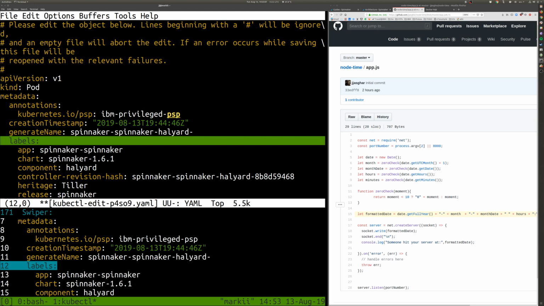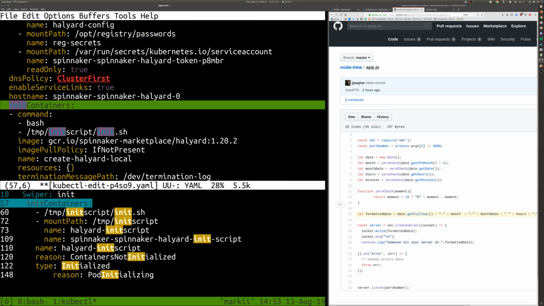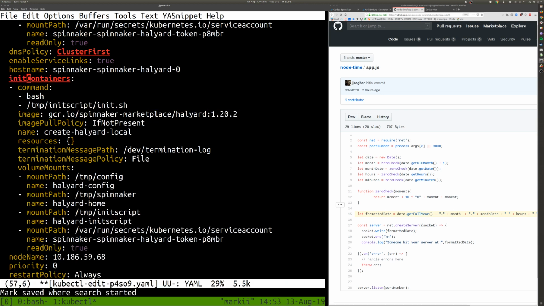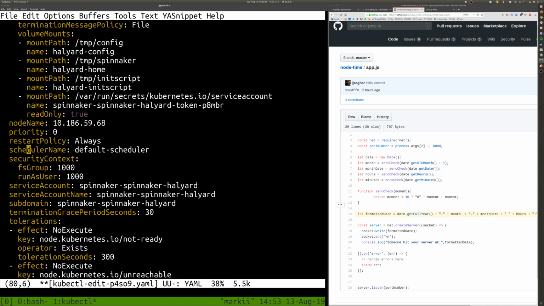Init container. Yeah. Okay. Scroll down. So there's your security context and group.